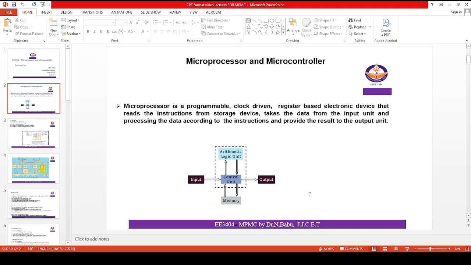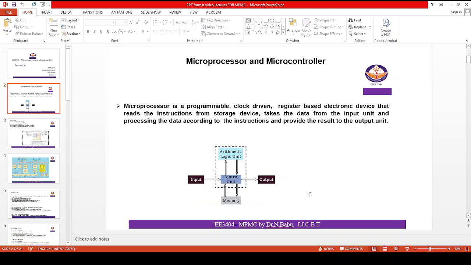It is the brain of the system. It's a processor. The CPU again consists of three parts: one is called the ALU, another is the memory unit, and another is the control unit. First of all, ALU. What is ALU? Arithmetic and logical unit. It performs all the arithmetical and logical operations. The arithmetical operations are addition, subtraction, multiplication, division, increment and decrement. Logical operations are AND, OR, XOR, rotate, compare.